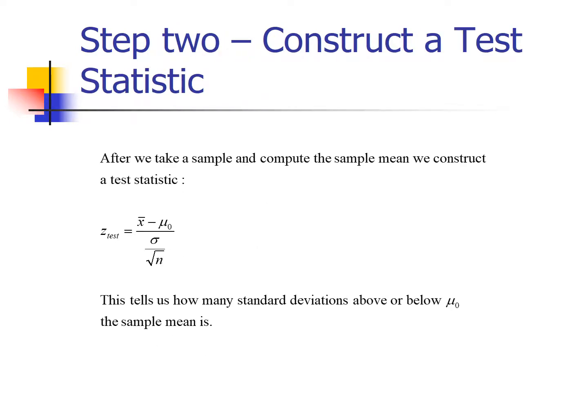Step 2. We need to construct a test statistic. Now, this step is done the same way, regardless of which of those 3 alternative hypotheses we used. Step 2 is always the same. We take our sample, we make the sample mean, and we make this test statistic. We call it Z sub test because the test statistic, like we talked about at the end of chapter 4, is a statistic, which means that it has a probability distribution, a mean, a standard deviation. In this case, its probability distribution is a normal probability distribution with a mean of 0 and a standard deviation of 1, which, as we talked about in chapter 4, is what a Z always means.